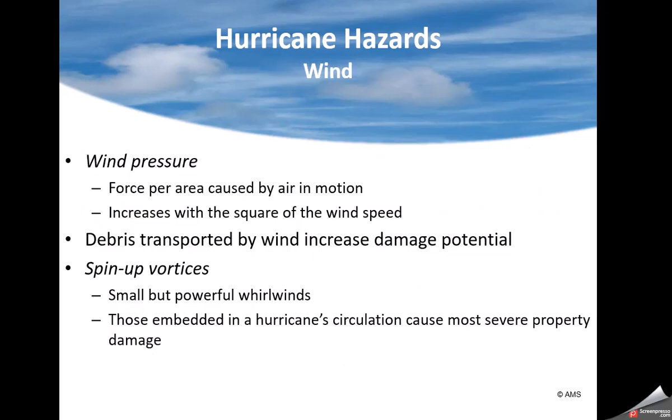So the winds are caused by pressure gradient. We learned that before. And the force on a building increases with the square of the wind speed. So if the wind speed is 50 miles an hour, at 100 miles an hour you would square that wind speed. So really, the faster the wind, the greater the force by a lot. And there even can be little whirlwinds sometimes in the center of the storms.